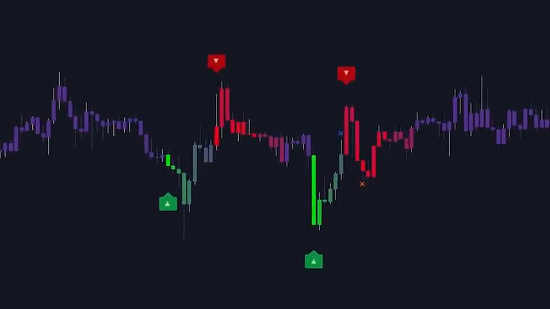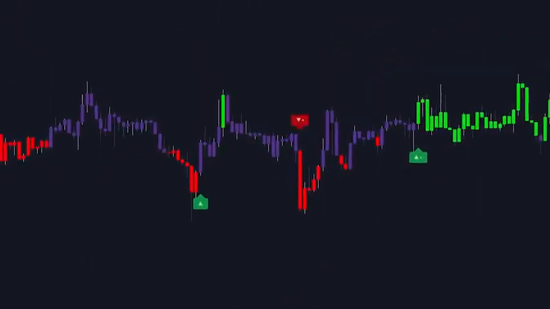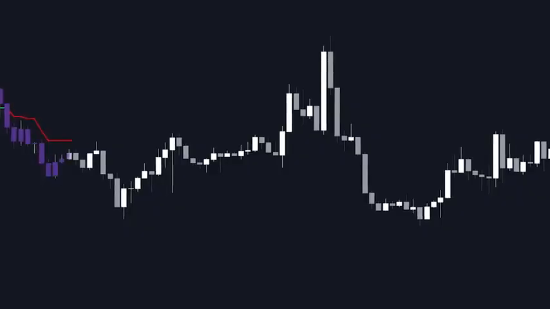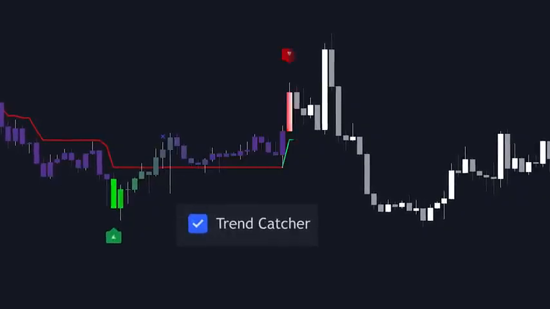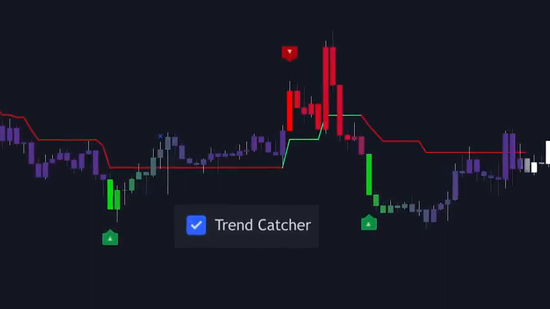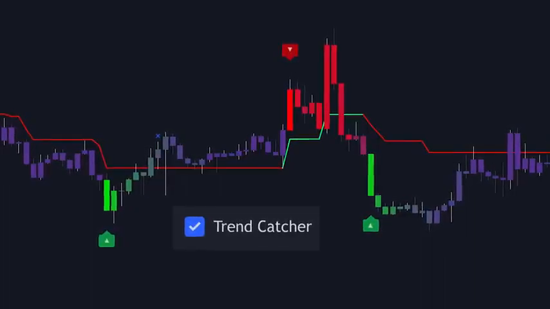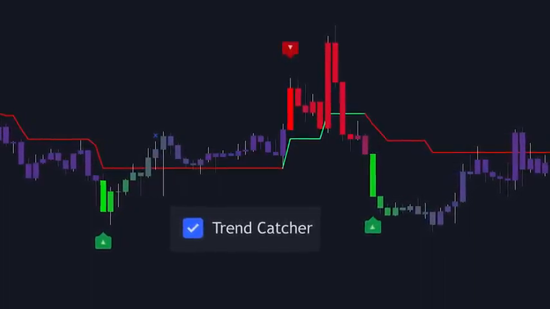So using these together, you will now notice in ranging markets, they actually perform quite a bit better than the standard confirmation signals, which are specifically designed to confirm trends. You could also maybe use the trend catcher indicator overlay on top of this setup if you want to get some sort of hybrid approach to analyzing the underlying trend within these ranging markets. So you can see with all of these examples, we really designed the toolkit to cater to truly any style of trading and give it to you all in one place.